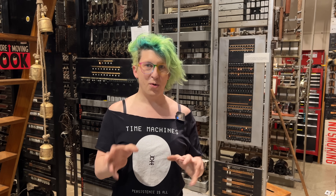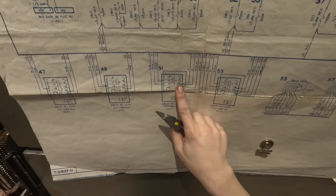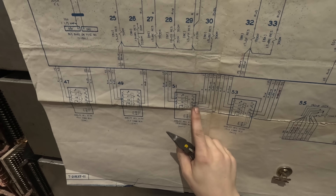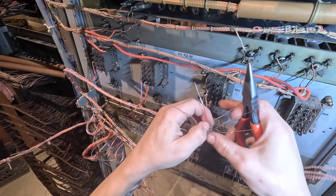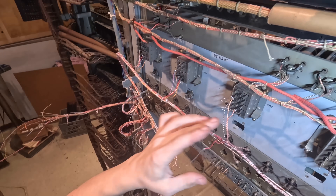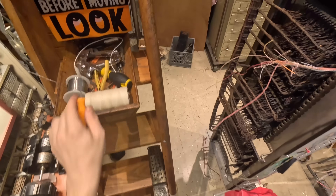Let's get the form temporarily attached to a supporting member so that we can start wiring it. It's a pretty standard process of going back and forth between the T drawing and the wire form and soldering each wire one at a time. The T drawing shows the wire colors and terminals, and at this point it's mostly just coloring by numbers. This is actually pretty relaxing — I just put on some music and got in the zone for a while.